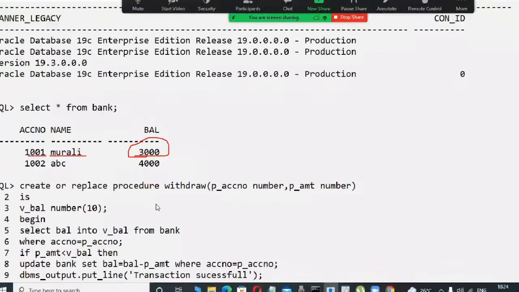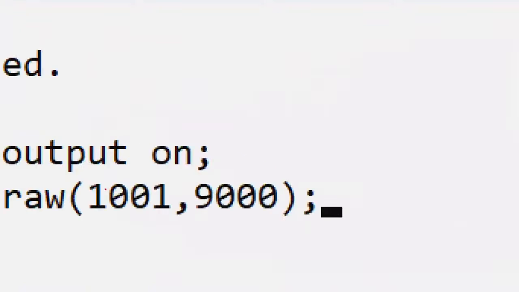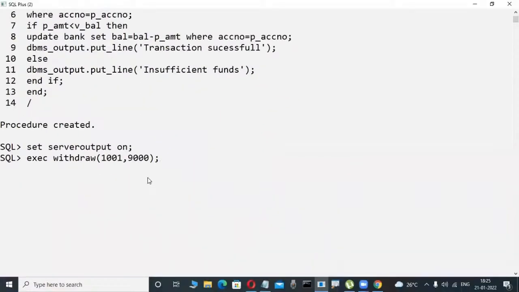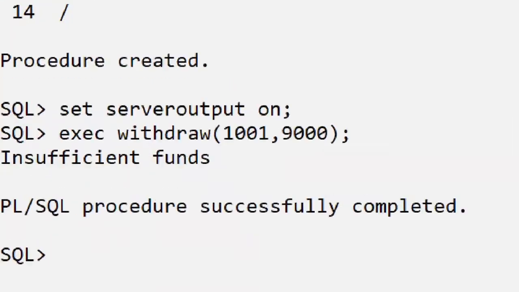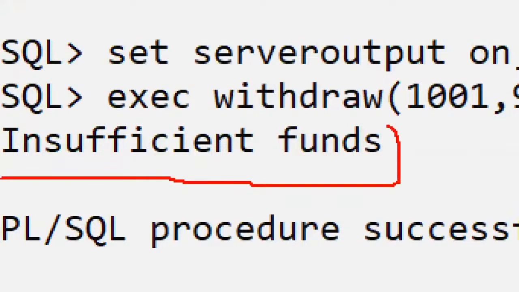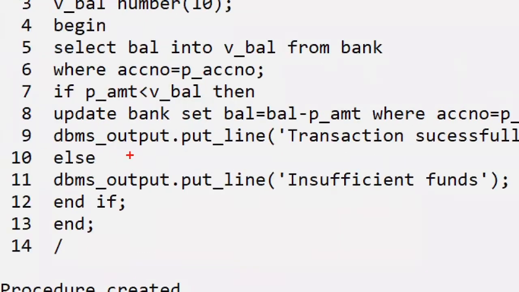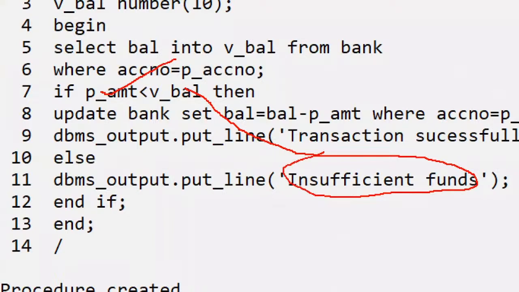My account number is 1001, but I try to withdraw 9,000. Since this is the program I'm writing, that is not possible. So it will display the message: insufficient funds. Whatever I write is executed, and maybe your amount is more than the available balance. That's why insufficient funds only. It will display the message, yes.